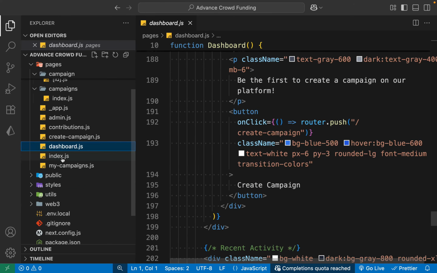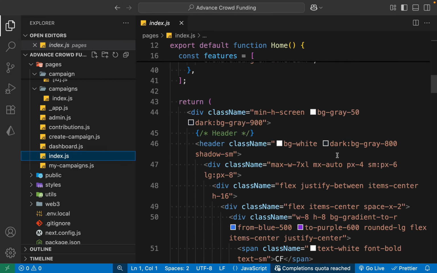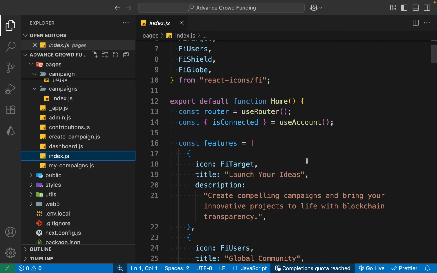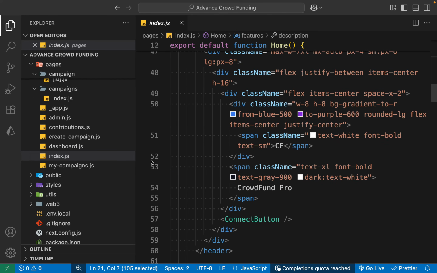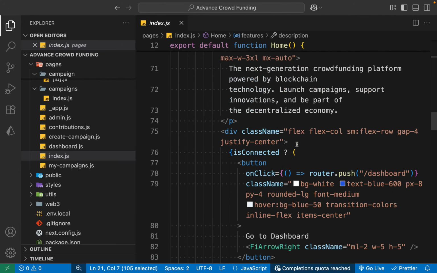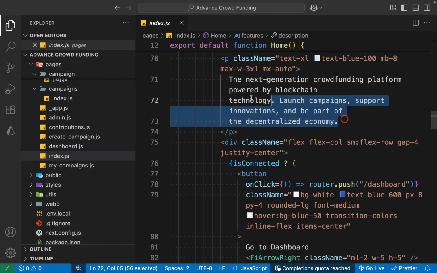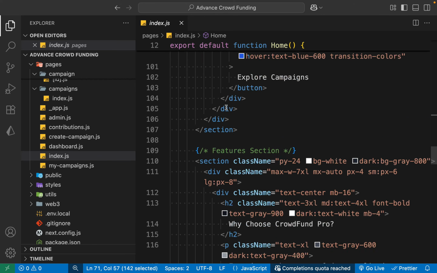The next one we have is the index file. So the homepage, there we are providing all the details. You are able to change and provide all of these details like title, description. This is the one which you can customize, because when the user is not connected, it's going to redirect to the landing page, and this is what exactly we are displaying. So you can change these details based on your branding. So just keep it as it is.